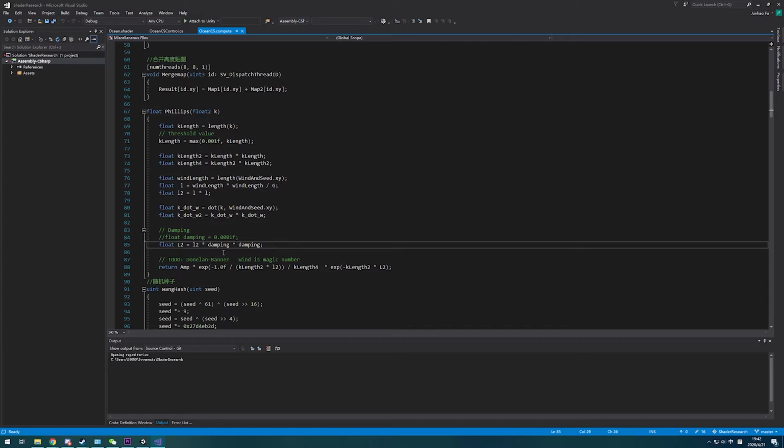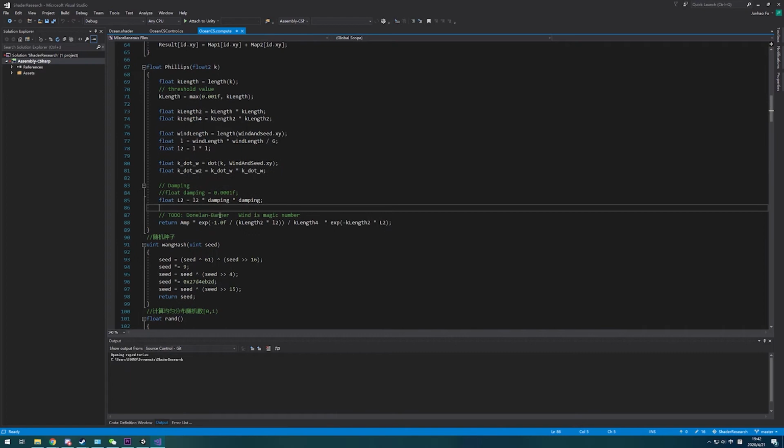Excuse me. And also, when I use the k direction, I didn't just use the original direction, I mean the constant direction. What I use is the normalized one. So it's another way to calculate the direction, but you can use the constant as well.